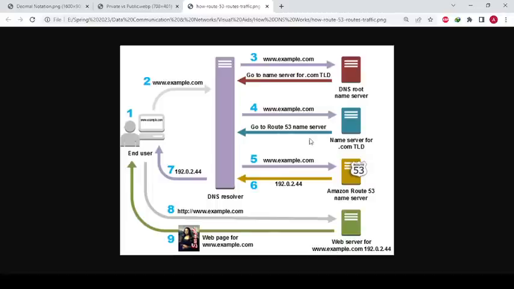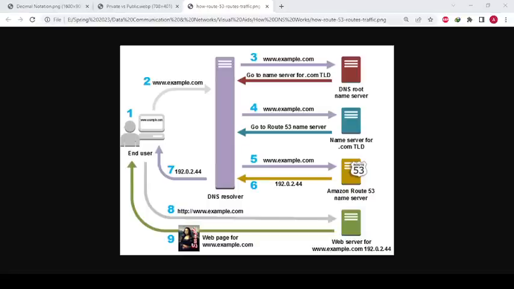So the .com TLD server will refer us to the registrar name server, and from there we can get the exact IP, like this 192.0.2.244. Okay, for example, this is the IP address. So it will provide us that IP address, and it will be provided to the user, and the end user will then directly communicate with the server using that IP address, and a web page or whatever service that web server was providing will then be provided to the end user. So this is how DNS works basically.